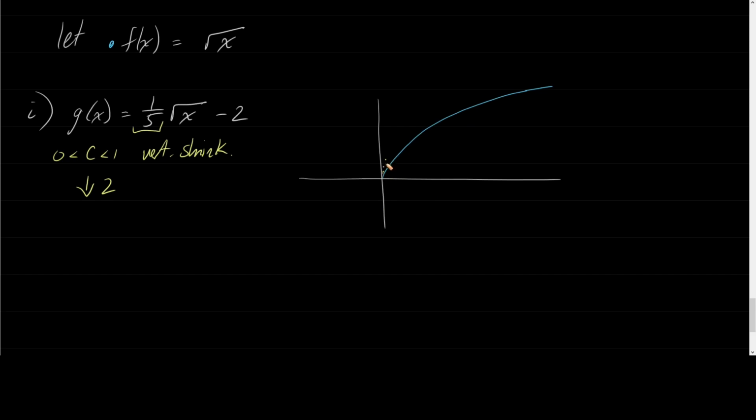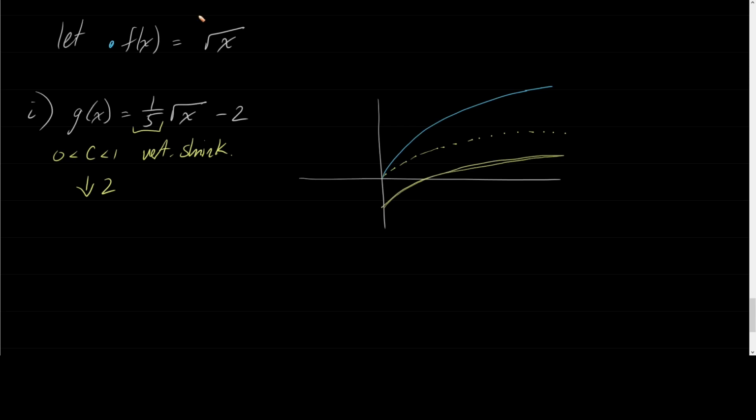So this is going to be something like this, right? Being shrunk this way. Oh, hold on. It's a vertical shrink. Oh no. Let's fix all that. That's a good thing I noticed. Vertical shrink is going downwards. So essentially it's going to look something like that. And then shift down by 2. Well, it's going to look something like this.